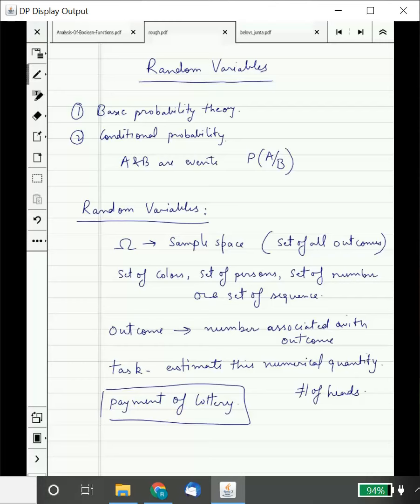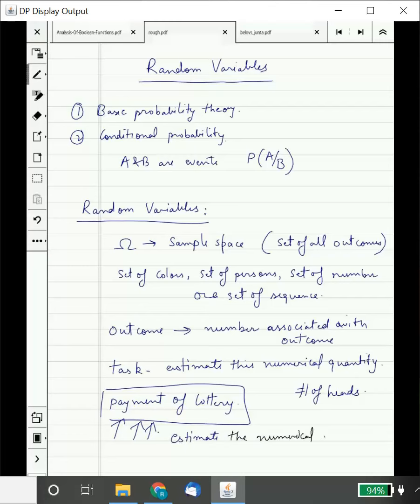In this case, what do we want to estimate? For example, in the case of the payment of the lottery, you might want to ask, how much am I supposed to win given probabilities of certain outcomes? And that is what I mean by estimating the numerical quantity.